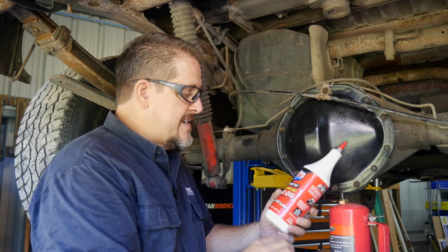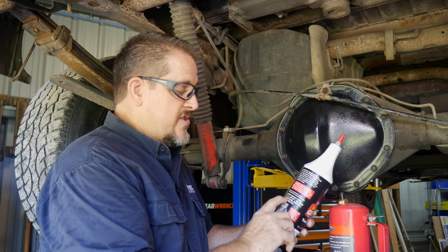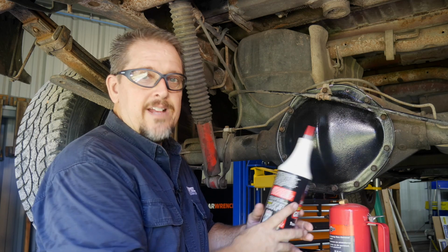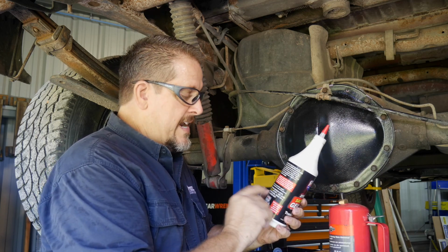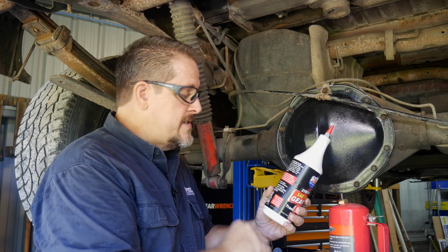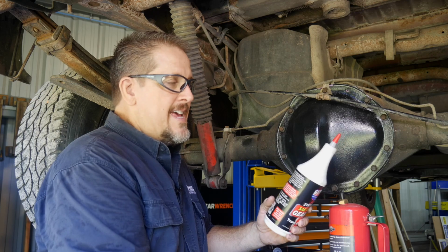And in this case, I'm running a synthetic gear oil from Lucas. It is GL5 rated, so that's what most of your GM stuff wants to see for the lubrication, and this also has a friction modifier built into it. I think we'll be okay.